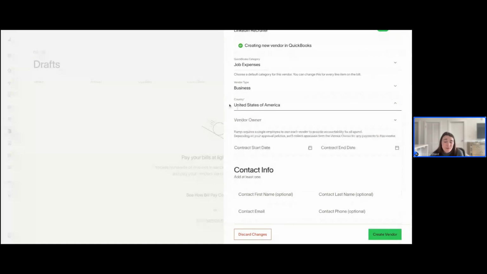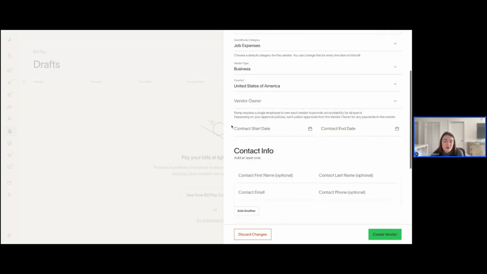We support international wire transfer sent over the SWIFT network. That's going to be a $20 flat fee in order to send that international payment. But it makes it really easy to pay your vendors on time. It's one less thing to worry about. And we have really competitive exchange rates within Ramp.